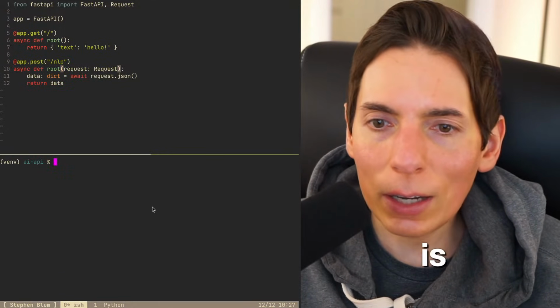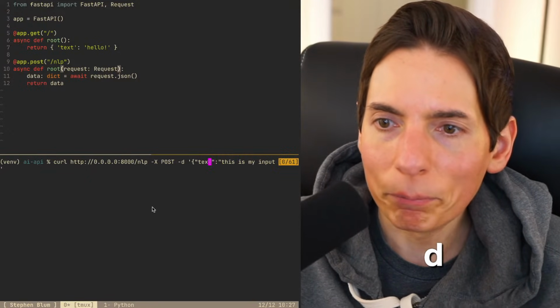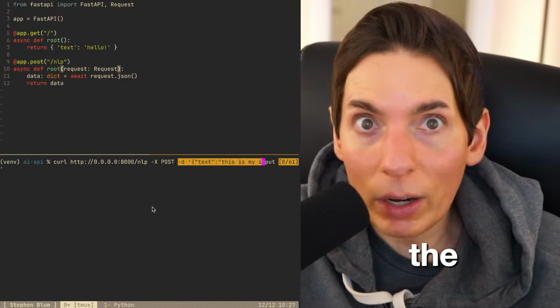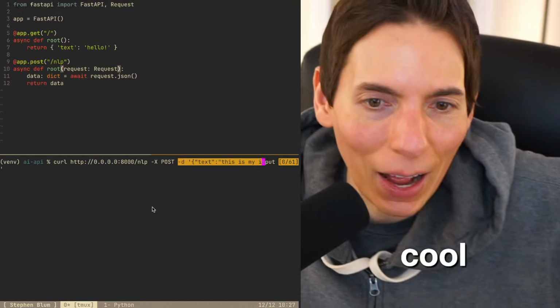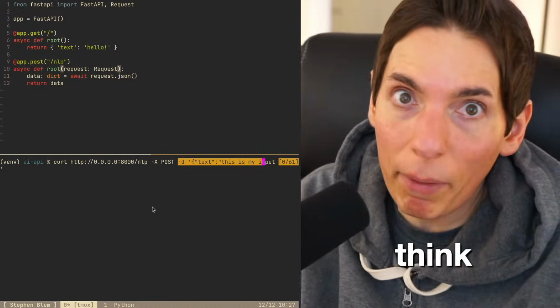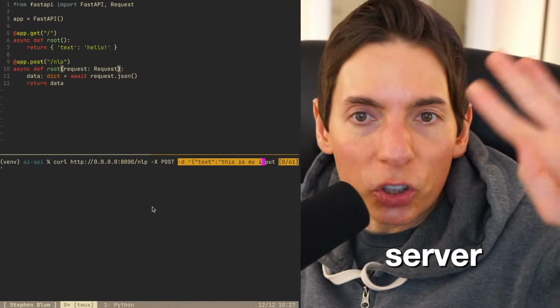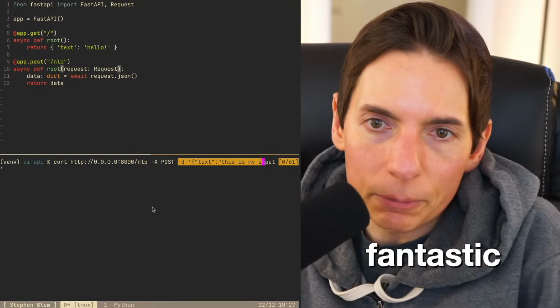You can access that by saying curl -X POST and then -d, and then whatever data you want to transmit. Cool stuff. I think it's really powerful. You can create your own API server with just these few lines of code. It's fantastic. I really like it.